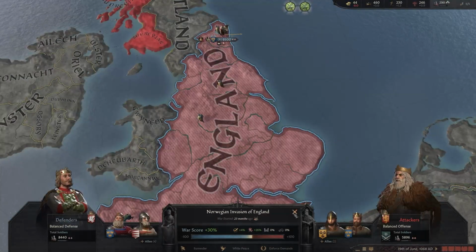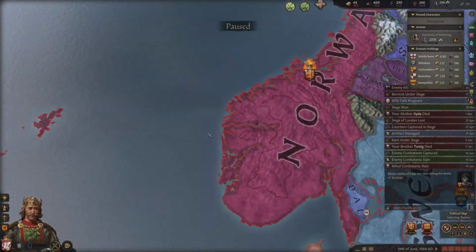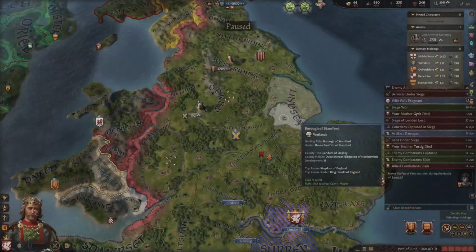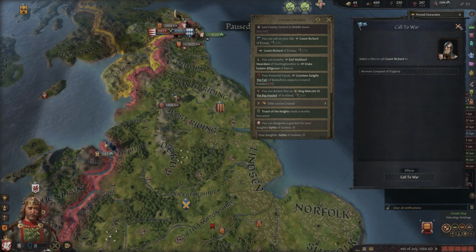I'm not going to get a 100% war score unless I sail all the way up to his capital and get a 100% war score. And that's not going to happen. So we're going to white peace out of here. And then we're going to focus all of our attention on William, like 100%.